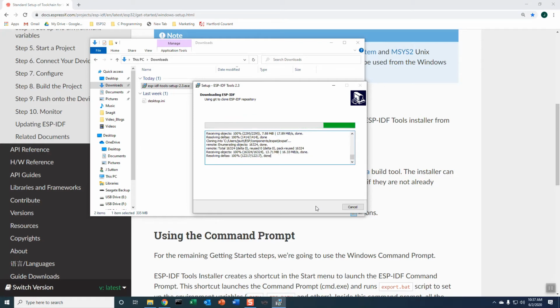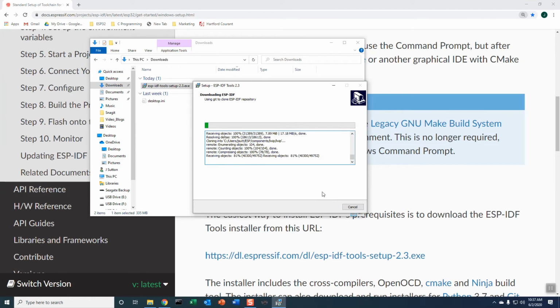Let's make that a little bit bigger here. I guess Zoom doesn't work on this window.